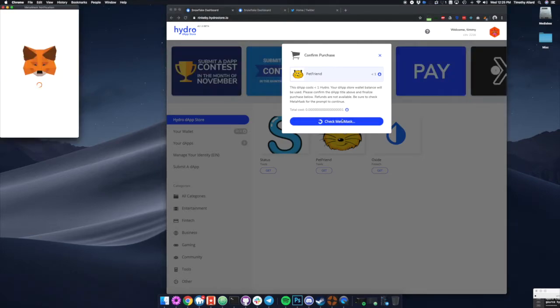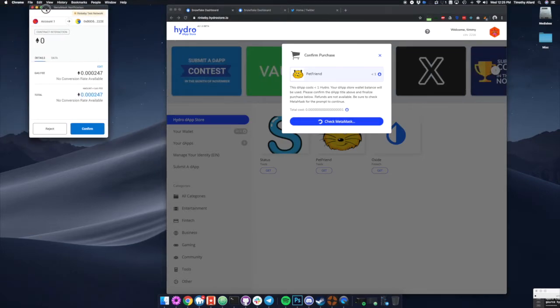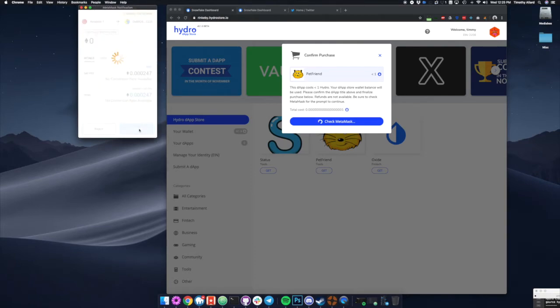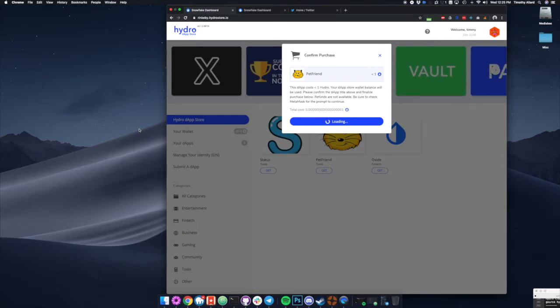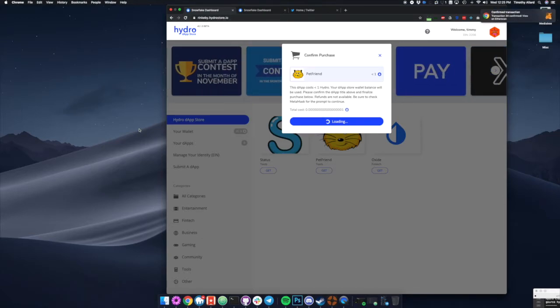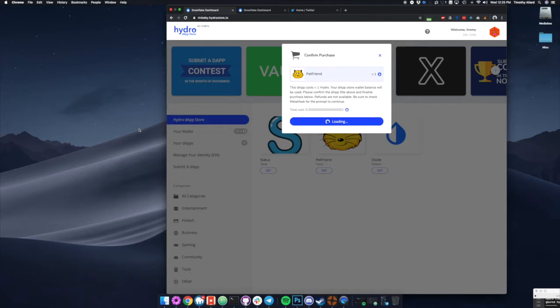Immediately it says check MetaMask. If I go over to MetaMask, it wants to confirm that I want to make this purchase. What it's doing right now is something very similar to when we created our account. It wants to make a stamp into the blockchain that basically says that this Snowflake ID on Ethereum is now making a connection to this dApp. This connection means that it's now been purchased, and a transaction is made, hydro is moved, and so forth.